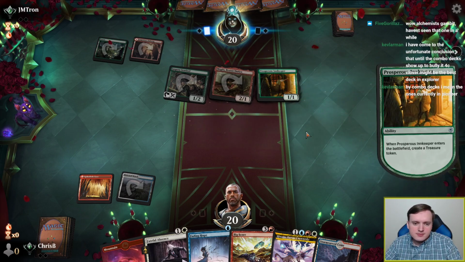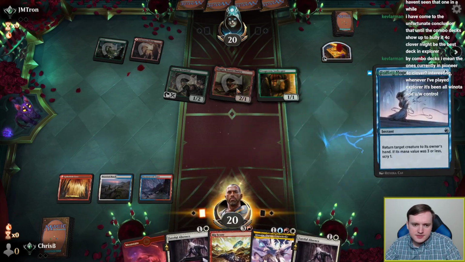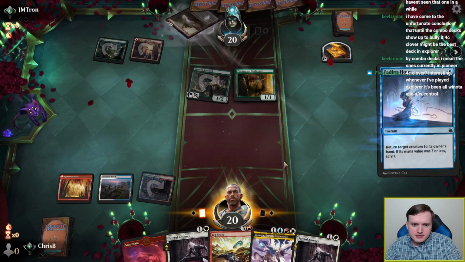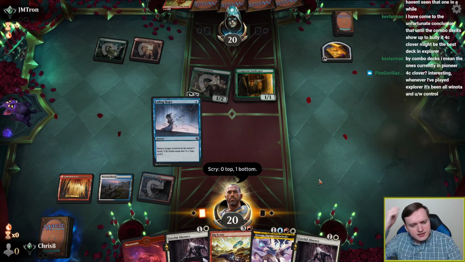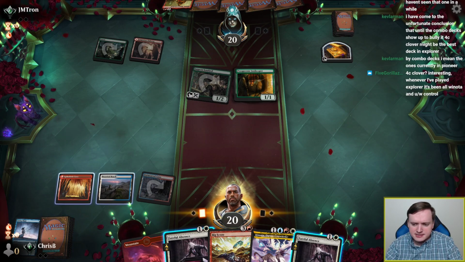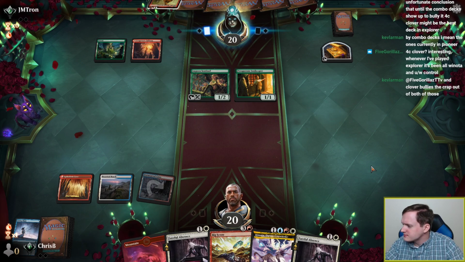Okay, well, the Prosperous Innkeeper doesn't do very much, so we are fine with that. Alright, I would like to put that Magda back in the opponent's hand. Do I want a Spikefield Hazard? I probably don't. I have Hinata and I have Big Score, which means I'm pretty incentivized to go about finding Magma Opus now.